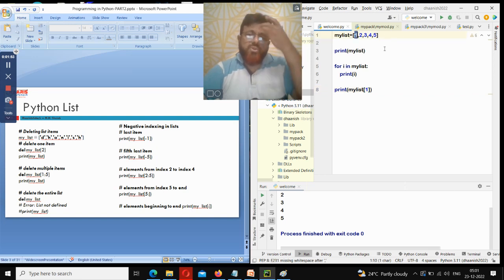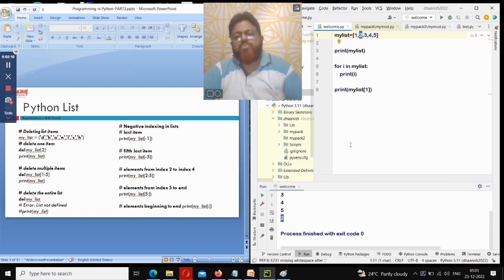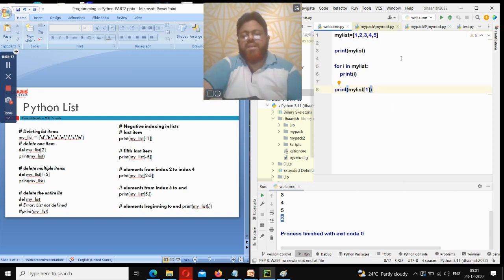This will be the 0th index, and then it continues. So if I'm going to say 1, this is going to print 2. Please remember that. If I say 0, it will print 1. If I say 1, it will print 2. So the index will always start with 0. So see the different ways by which you can read your collection.